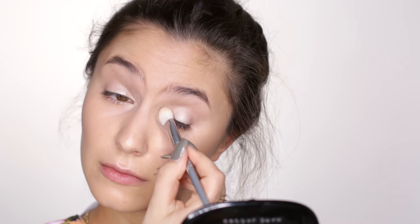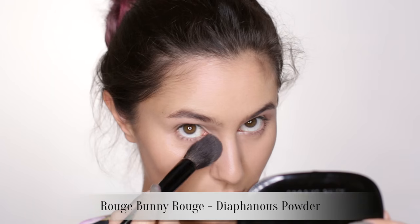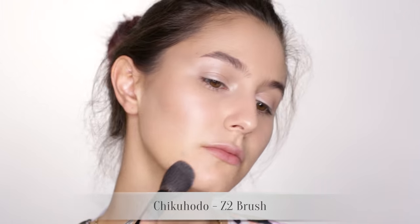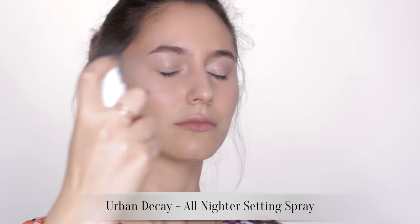This product will definitely shift a bit on the eyes, so feel free to use a shimmery cream shadow instead. Although I want this look to be editorial, I also want to go out in public, so I'll do a bit of precise powdering just on the hot spots — between the brows, under the eyes, around the crevice of the nose. I'm dry as a bone, but if you are oily just powder all the areas where you'd naturally develop excessive shine. Setting spray is an absolute lifesaver if you want to rock glossy skin in the real world. This is the Urban Decay All Nighter, one of my go-to's.